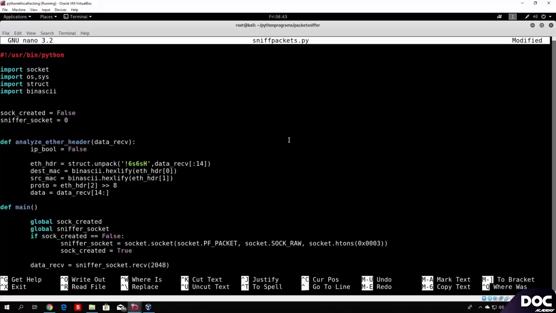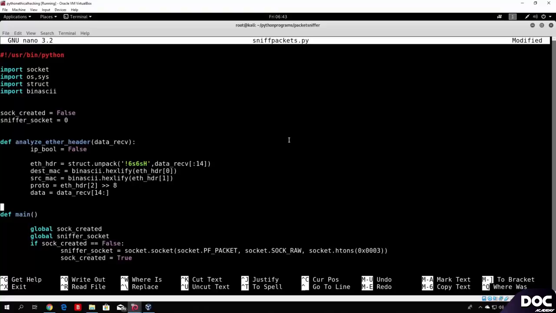In the next video, we will print statements saying that this is the destination MAC address, this is the source MAC address, and this is the protocol. Then we will check if the protocol is equal to 8, and if it is, that means it is an IPv4 protocol.